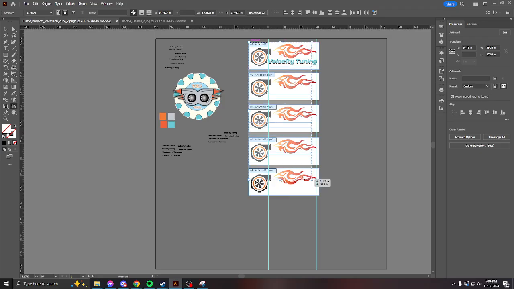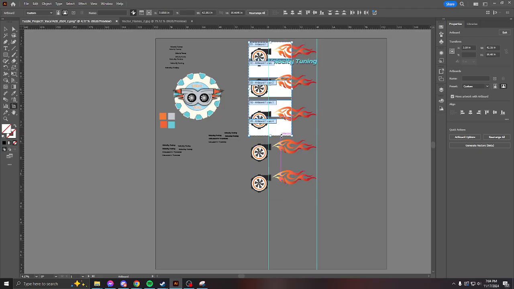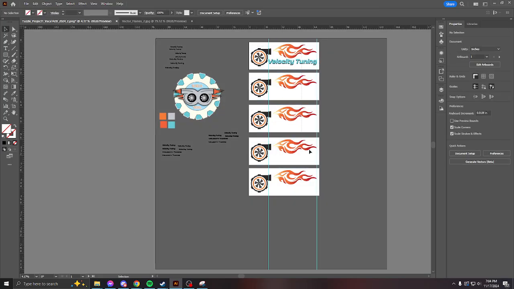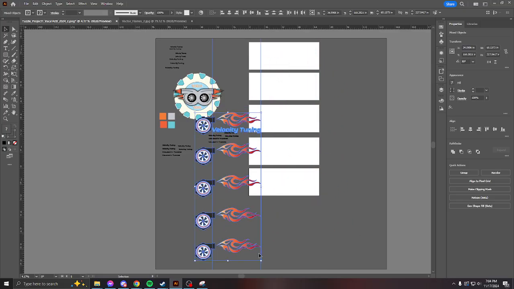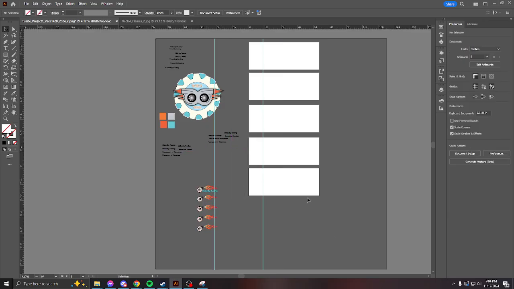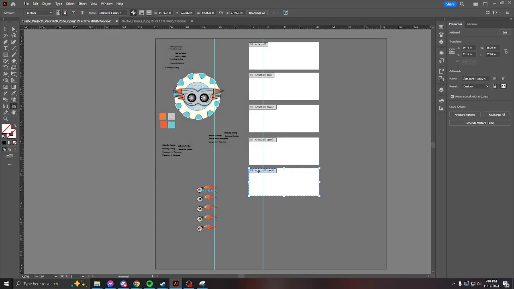Okay, so let's shrink these. Okay, we're gonna do this a little differently. Sometimes Adobe plays nicely and sometimes it doesn't. So let's make these way smaller. We'll put them here. I'll sort the guides out in a minute. Let's grab your artboards.